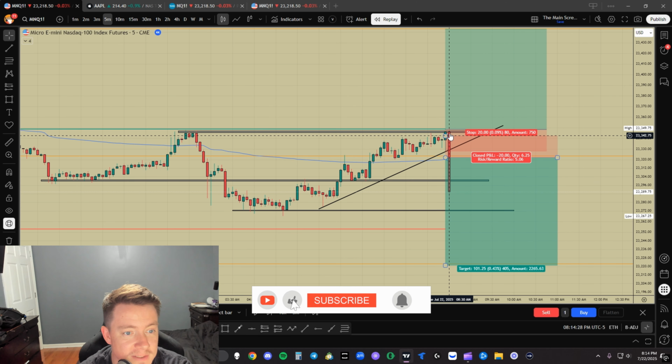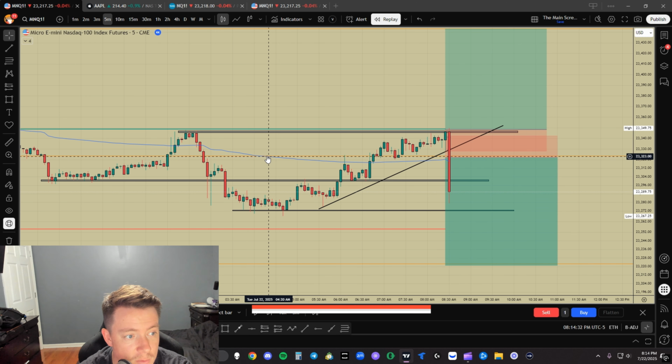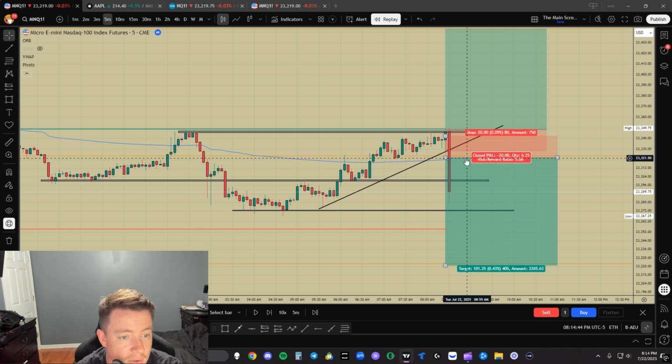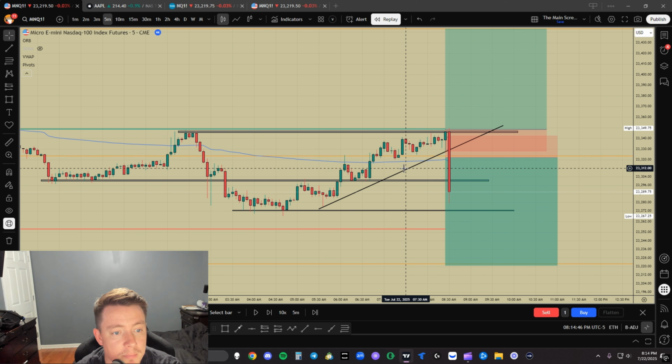As you can see, very simple. We had market open, broke this trend line, broke this pivot point. Do have this EMA here as well, broke that EMA. I honestly don't really use, it's actually a VWAP. So I've got that there. We broke the VWAP, broke pivot point, and then we broke this trend line.